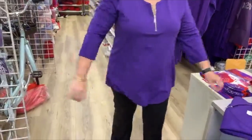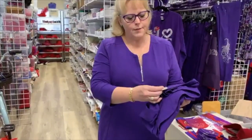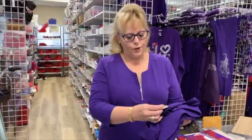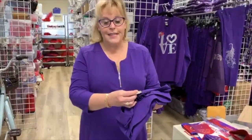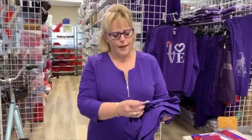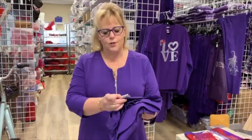Do you guys love it? Thumbs up. If you love it, thumbs up. Nice reinforced sleeve. It is 57% cotton. Great. 38% polyester. Fantastic. And 5% Lycra. Oh, wonderful. This is going to be perfect. Machine wash cold with similar colors. No bleach.